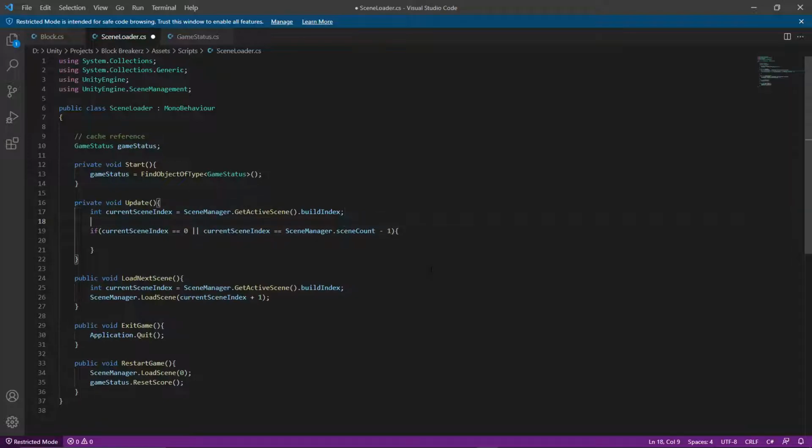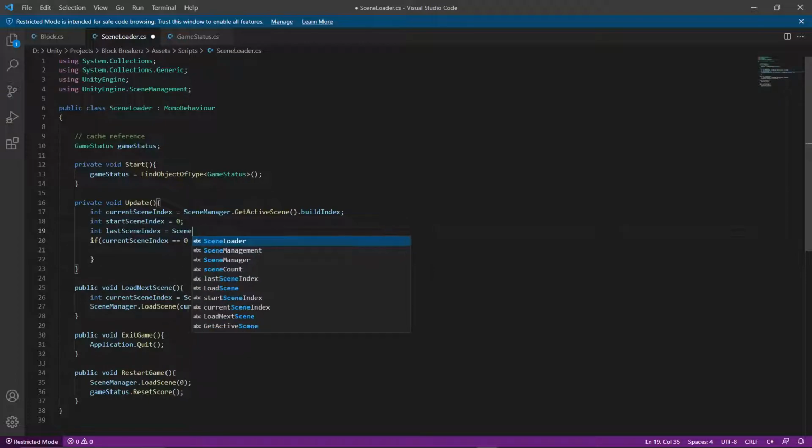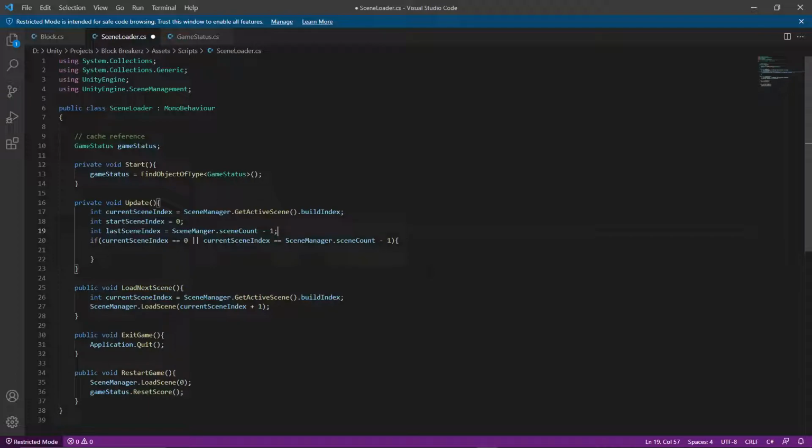But to make it a little bit more readable, we can do int startSceneIndex, which is 0, int lastSceneIndex equals sceneCount minus 1, and then just replace this with this, and this with this.